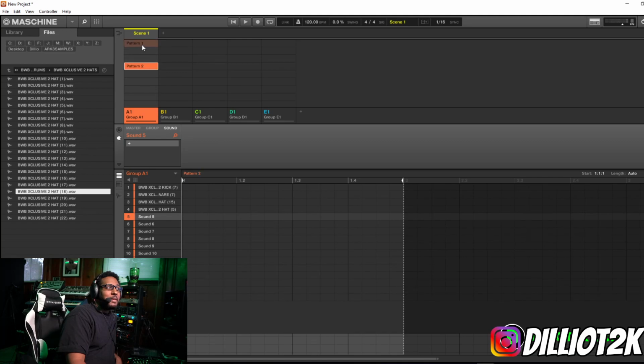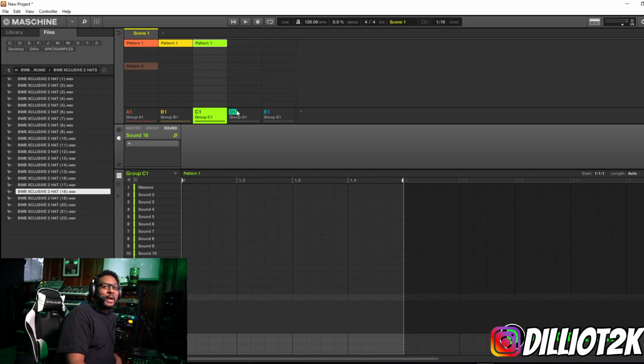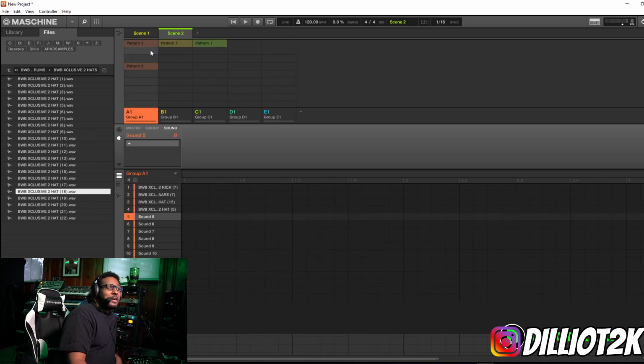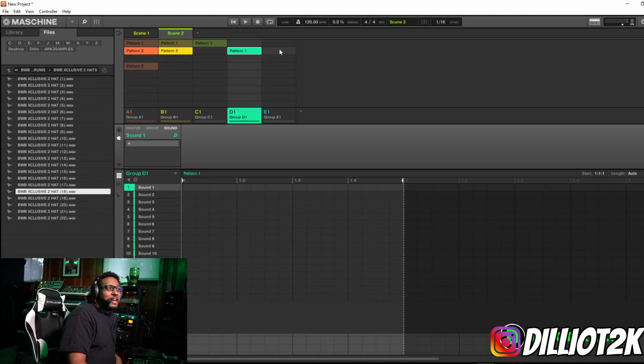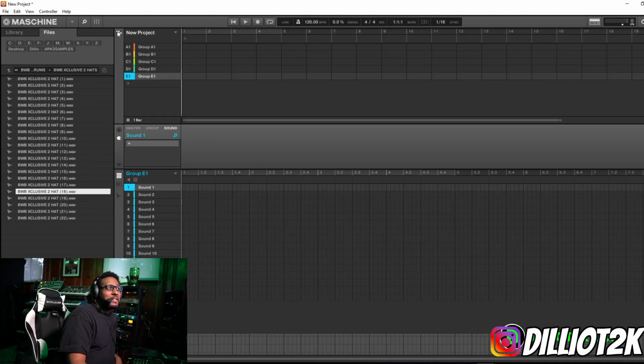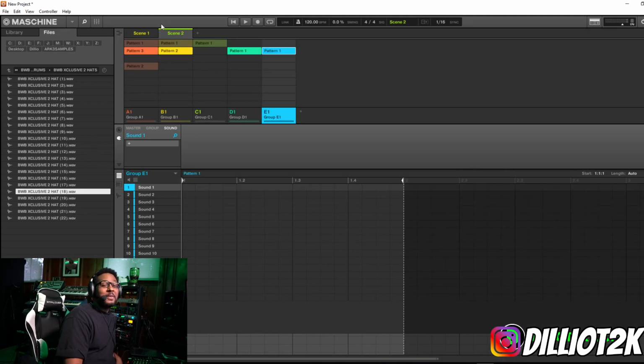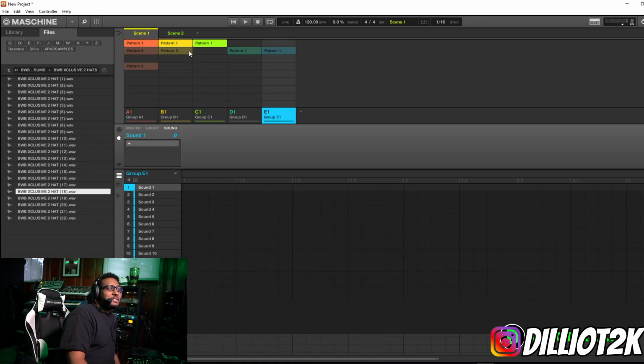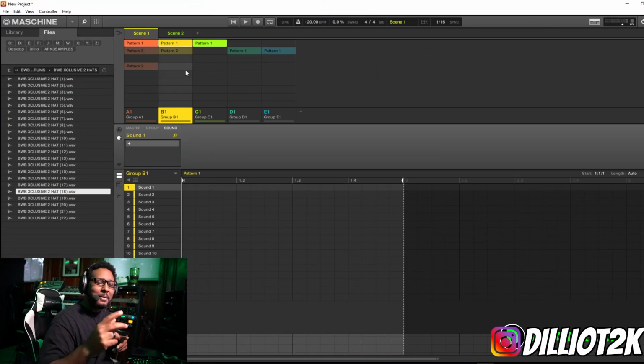if I want a scene build, and this is scene 1, and now we're getting into arranging already, which I wasn't trying to get into yet. But now I'm thinking about, okay, so that's scene 1. So I want all these pattern 1s going on scene 1. Scene 2, I want pattern 3, this, that. Okay. And then you have to go back here, and I don't know if I'm going to make it all the way through there today, because I was just talking about the VST plugins right now, because like I said, I'm double thinking.